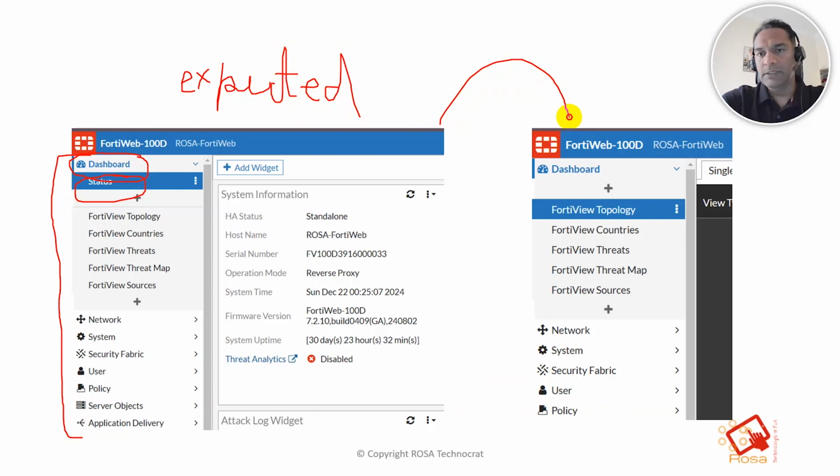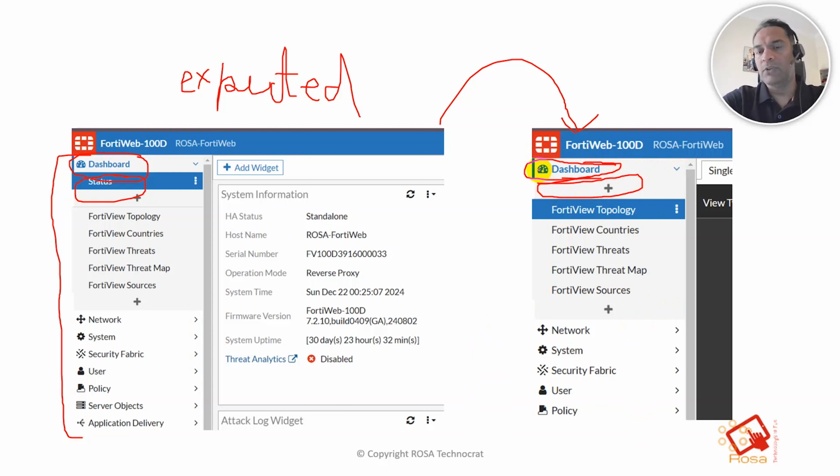The issue is some users are reporting they are not getting the status option here, and even for a few users the dashboard itself was not visible. I tried to reproduce the issue and this is what I reproduced here, the status is not available.